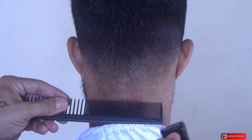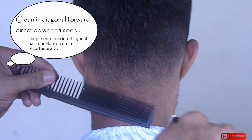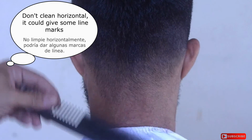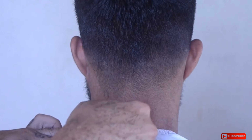Clean in diagonal forward, directing with the trimmer. Limpie en dirección diagonal hacia adelante con la recortadora. Don't clean horizontally. It could give some line marks. No limpies horizontalmente. Podría dar alguna marca de línea.